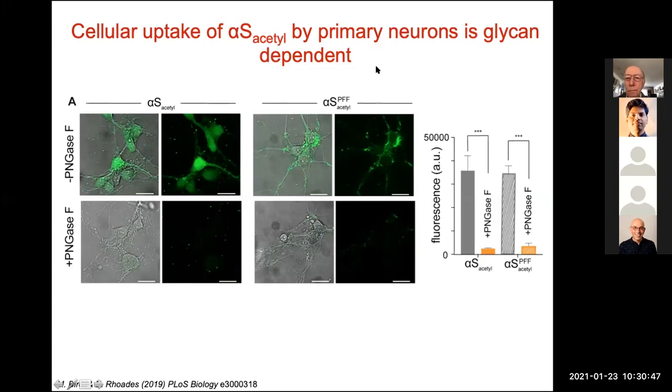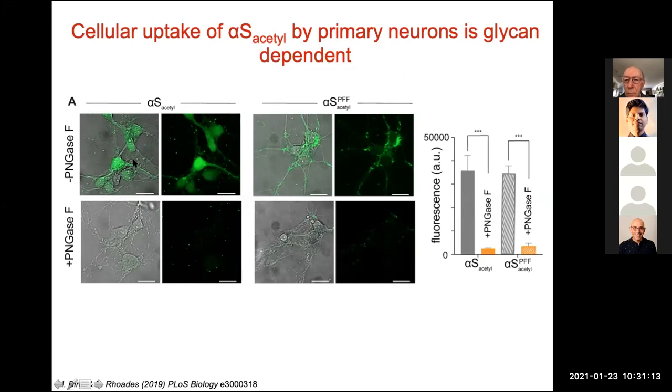We verified this in neurons. These are primary hippocampal neurons from mouse. You can see the images look a little bit different. As it turns out, when synuclein is internalized by neurons, it actually escapes from those endocytotic vesicles a lot faster than it does from SHSY5Y cells, which is kind of interesting on its own. So what you see instead is a diffuse fluorescence in the cell body and processes, as opposed to those puncta we saw previously.